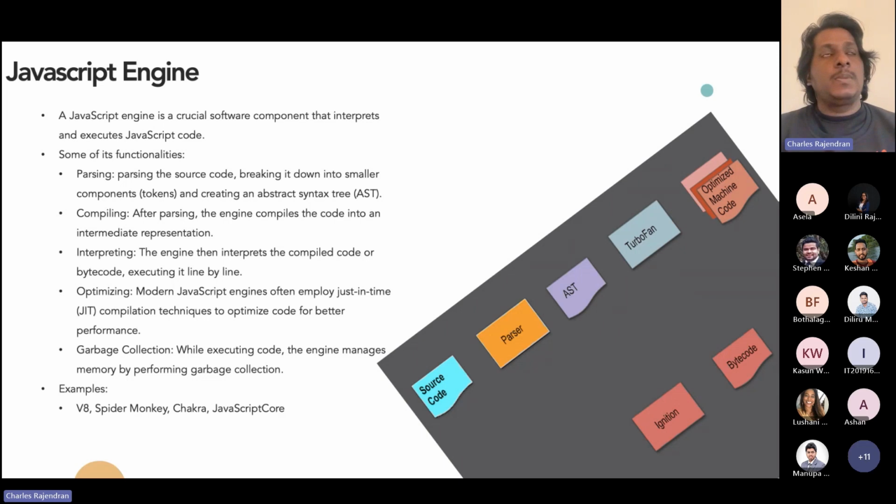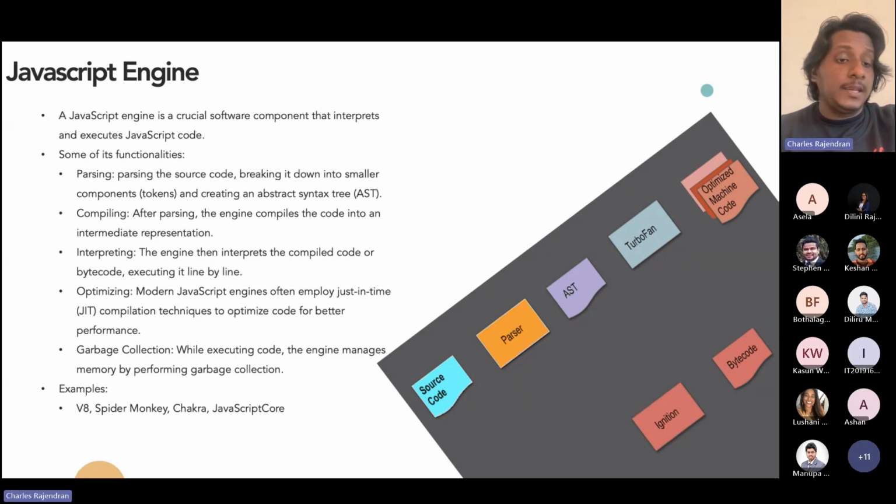When executing the program, it understands what the most used code and the least frequently used code are, and it also finds dead code to eliminate. So it optimizes your code and gives a performance boost during execution. That's also built into the JavaScript engine. Finally, we have garbage collection. When you write a program, you always declare variables, so there has to be a mechanism to clear those created storages. The garbage collector is the tool which does that job. The most popular JavaScript engine is V8, which is used in Chrome or Chromium-based browsers, and also in the Node runtime.